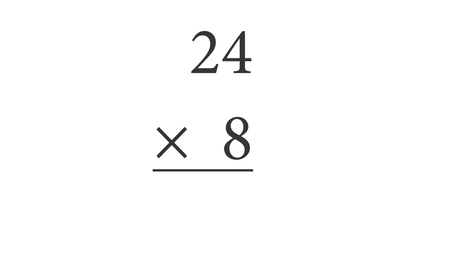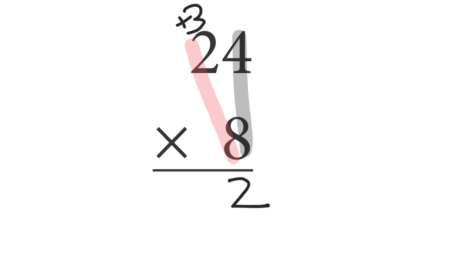Standard algorithm. First thing I'm going to do is take 9 times 4. And then I'll take 9 times 2. If I need to carry, make sure you do. 9 times 4 is 36. Carry the 3. I have to remember to add this eventually, right? Now I can take 9 times 2. 9 times 2 is 18. Plus 3, 21. Okay, that's one strategy, standard algorithm.